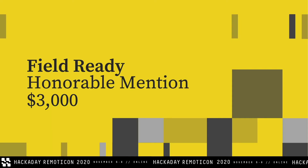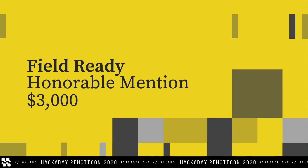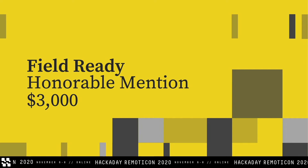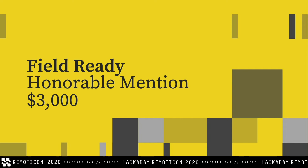Part of FieldReady's mission is to help fill critical gaps in available infrastructure in areas recovering from disaster, including getting basic medical coverage available in the area. This project directly addresses one of FieldReady's open challenges — to build an IV fluid warmer. It's built using hot plates and a looping path for the IV tubing with an electronic control system, becoming an affordable solution that could be manufactured on the scene. The FieldReady honorable mention and $3,000 goes to Open Fluid Warmer.